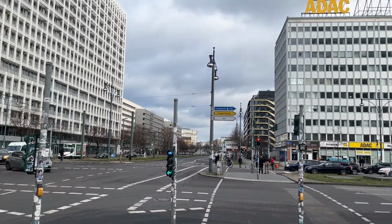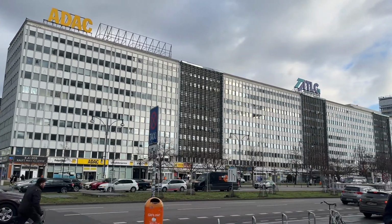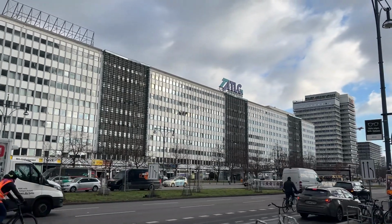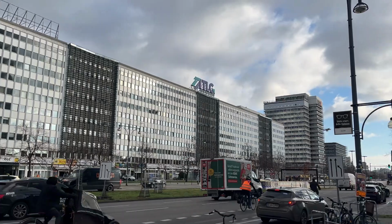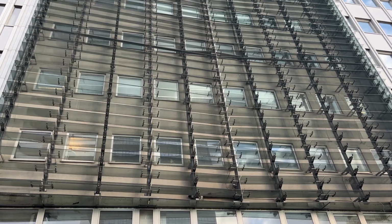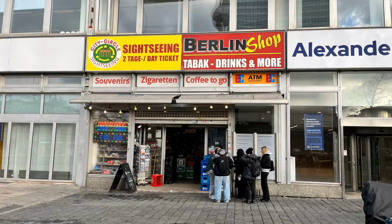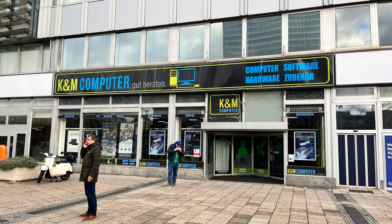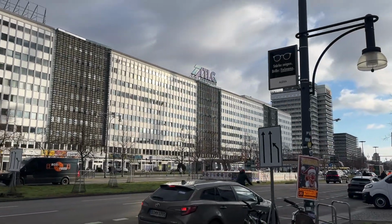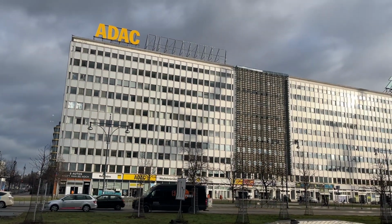This 225-meter-long building today houses a variety of companies and organizations, including government offices. During the GDR times, it was referred to as the Haus der Elektroindustrie. It housed the Ministry of Electrical Engineering and Electronics. Ground floors were reserved as retail space, where lucky GDR residents could purchase televisions, radios, and other electronics of the day. If I had to bet, this building will disappear eventually, replaced by 2 or 3 multi-use towers. And if the current proposed redevelopment goes through, the Hofbräuhaus will also fall victim to this redevelopment.